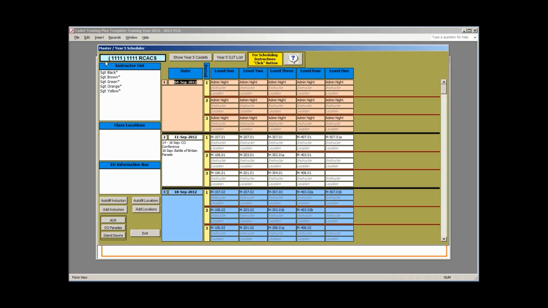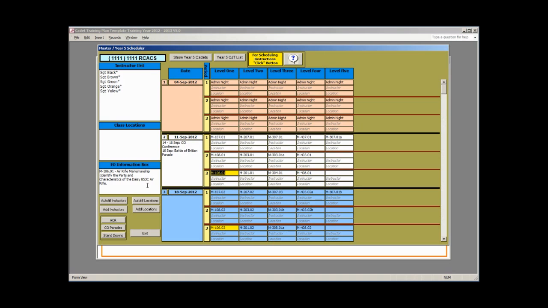Moving to the left of the screen, we can see some information boxes that work with those instructor and location assignments. We've got the instructor list. Note that our Year 5 cadets are automatically already populated into our instructor list, and they have an asterisk beside them. We'll talk more about the sorting order for this instructor list so that you can distinguish your Year 5 cadets from other instructors. And then we have our class locations, which we don't have any created yet. Finally, our EO information box, so that if we click on an EO, we see the PO highlighting is working, and we also have that EO information in the box here.